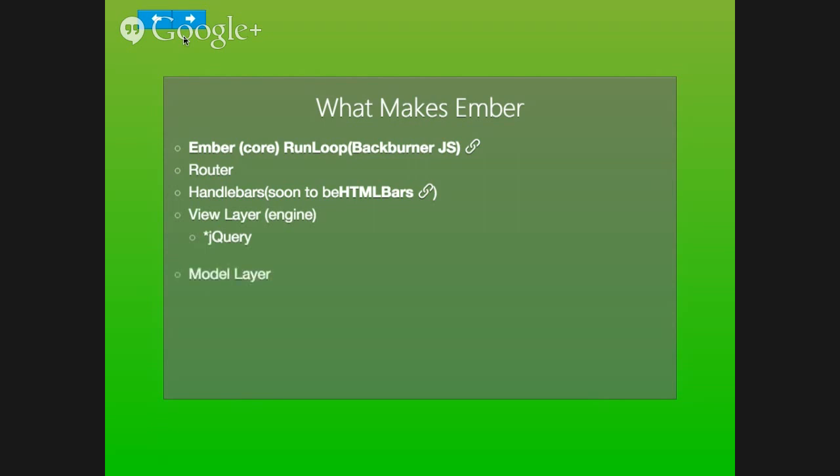The view layer uses jQuery, so basically if you ever used Backbone, it's really similar, because EmberJS basically is Backbone, if you really want to think of it, it just appends and removes the views. Views are essentially what they are in Backbone. They're just large portions of the HTML that's being rendered to the page or removed. So that's kind of the way that works.